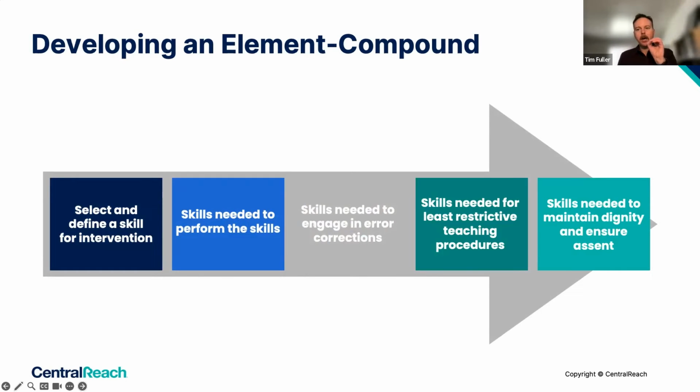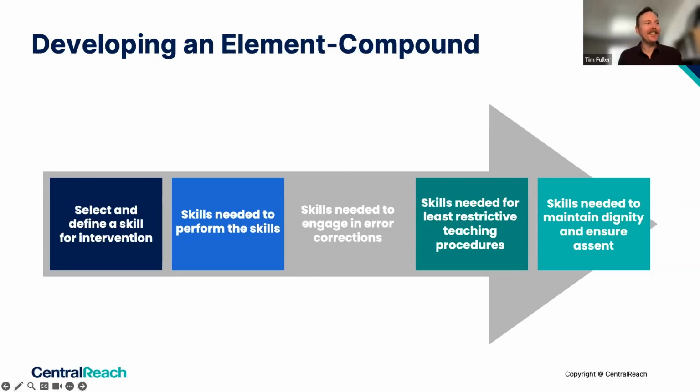But before I do, I want to say a little bit about, if you remember that circle, there was that element compound aspect. This is another critical aspect of instructional design. It's really identifying the kind of skills and all of the aspects of that skill as they build to a compound. And you can think about this in kind of two ways. You can think about this as one skill, let's say manding. Which is a huge class of behavior, right?